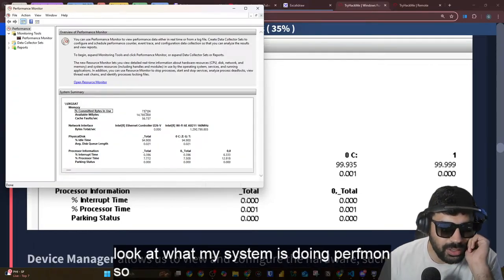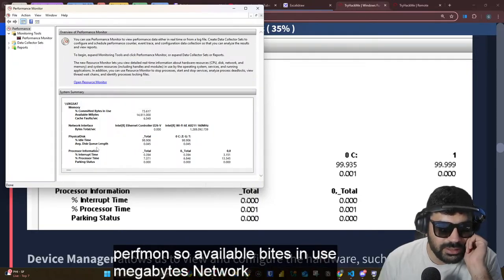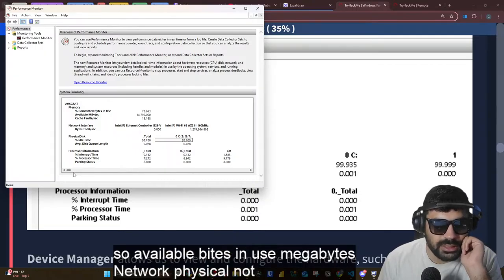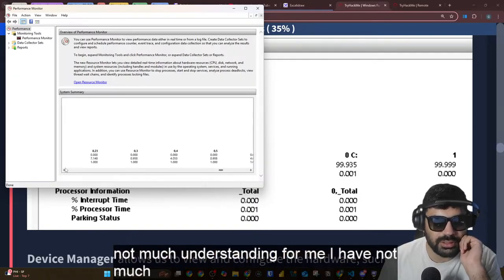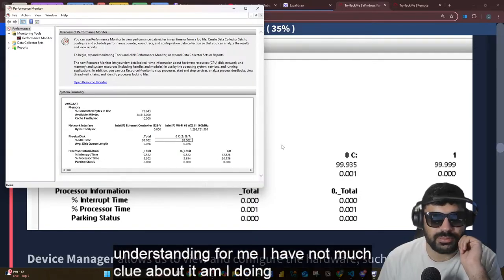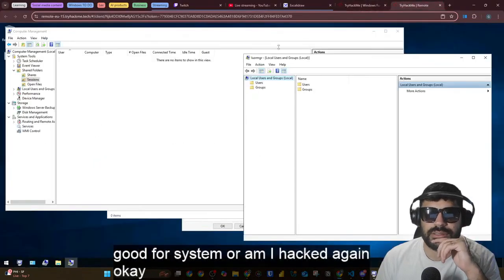So available bytes, in use, megabytes, network, physical. Not much understanding for me. I have not much clue about it. Am I doing good for system or am I hacked again? Okay, so let's see here.